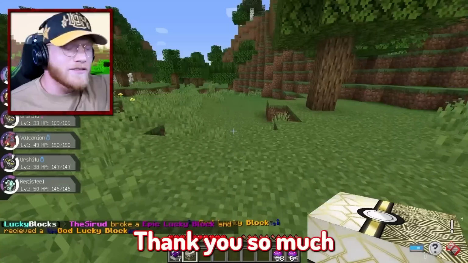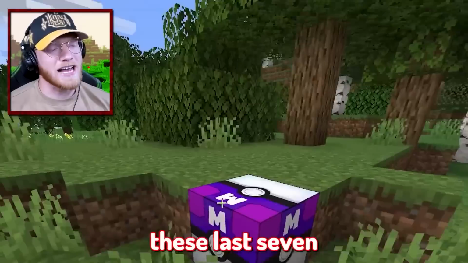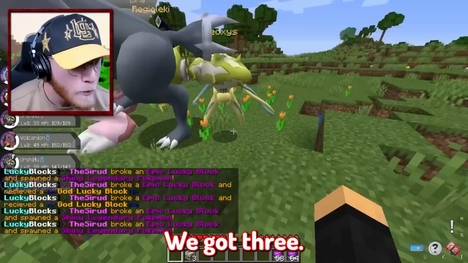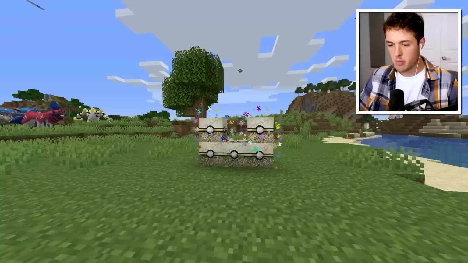Let's go, baby! Okay, I'm actually gonna open up these last 7 epic lucky blocks and see if we can get any more God Lucky Blocks. Bing, bong, bong, bong, bing, bong, bong. Oh, wait, we actually got a bunch! We got 3! Let's go! We got 3 of these God Lucky Blocks. That is insane! We'll make it into a U shape, and let's see what we get.